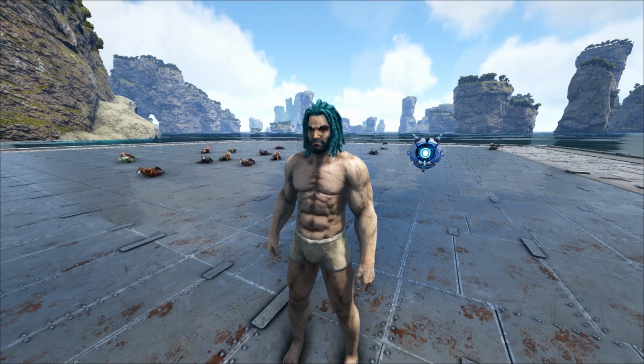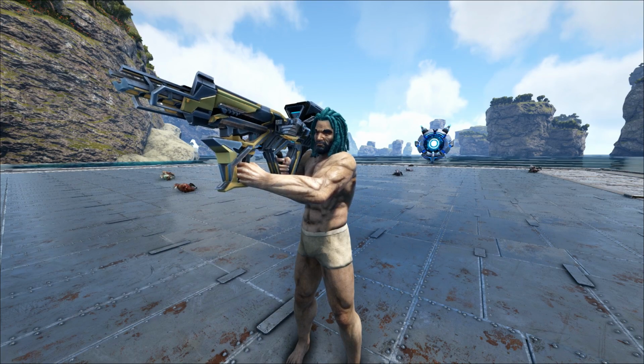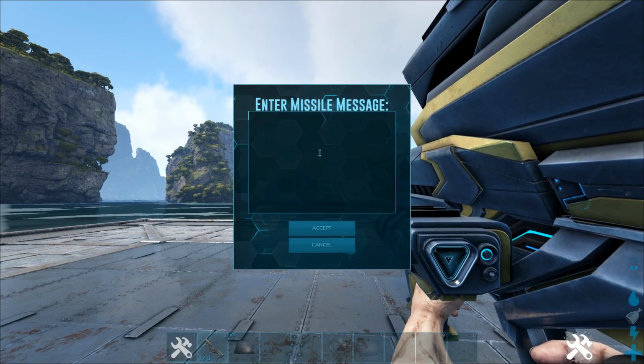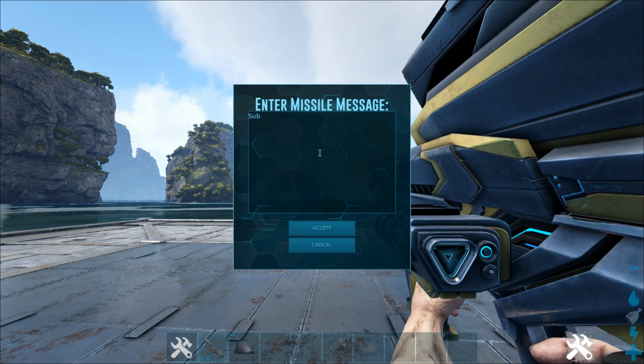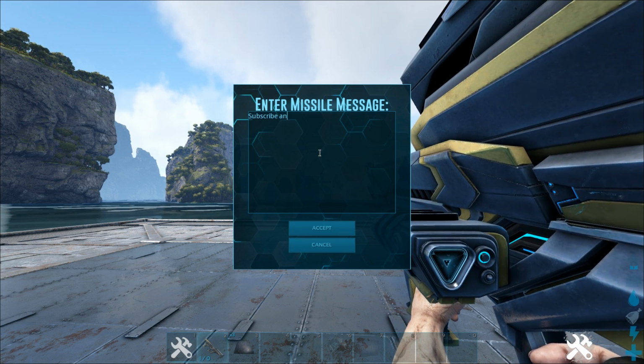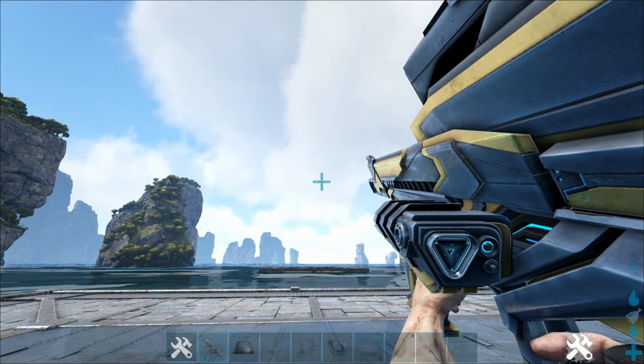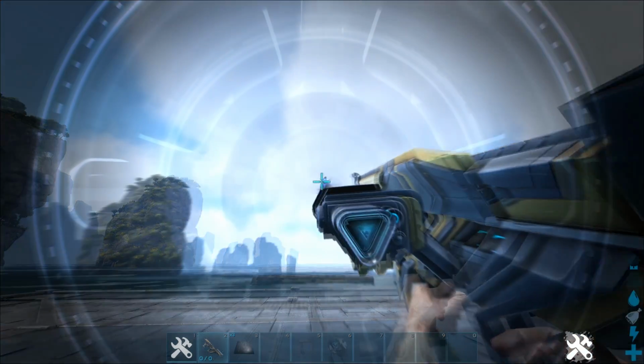So next up, we have the cruise missile. This is a one-time use item, and it is very, very powerful. You can go ahead and hit right-click, and you can write in a message. So subscribe and like. And let's pop that in. Let's go ahead and shoot this thing by hitting left-click. We're going to gain control of this missile.